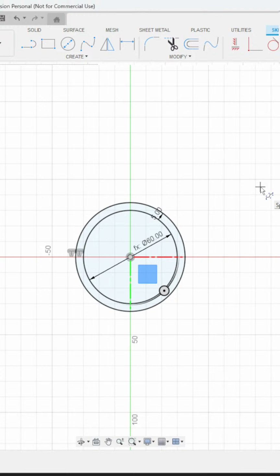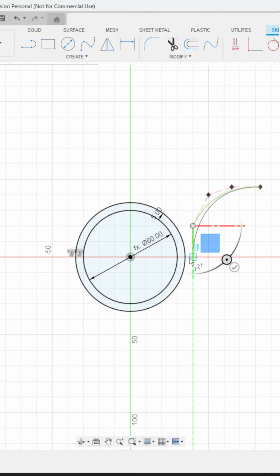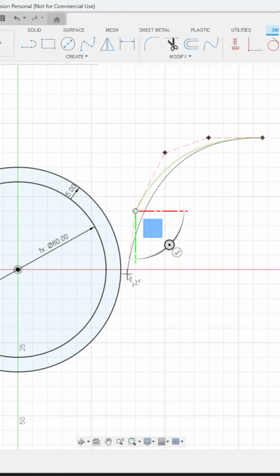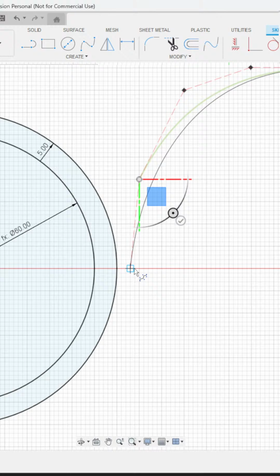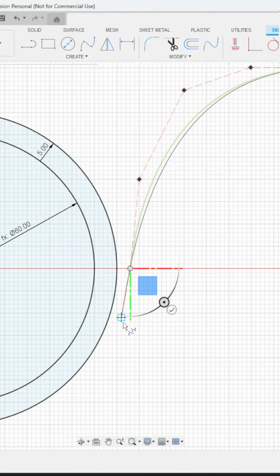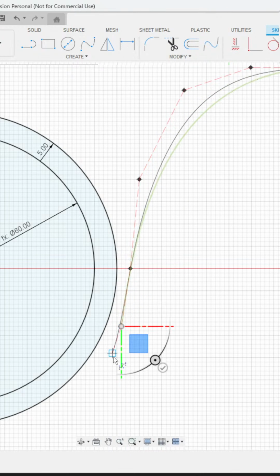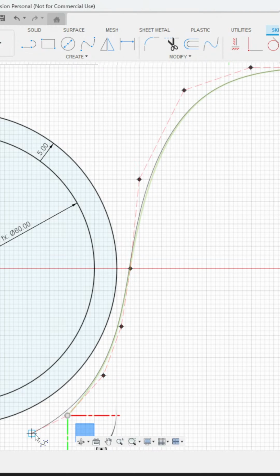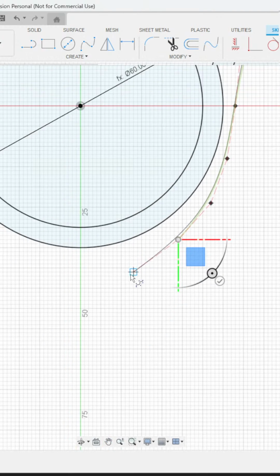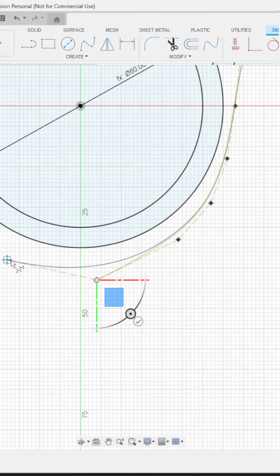So I guess we'll just do that. And I'll deal with that in a sec. But yo, stop that. There we go. Swoop. Swoop dee doop swoop.